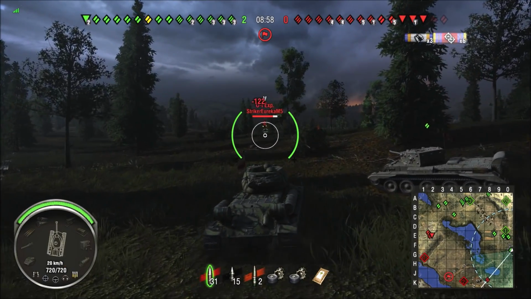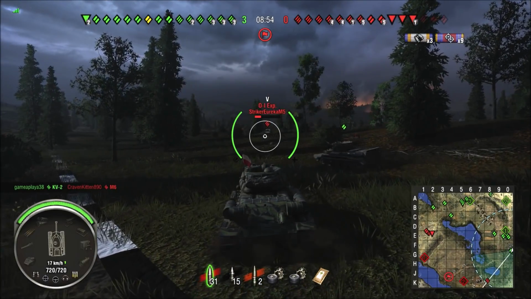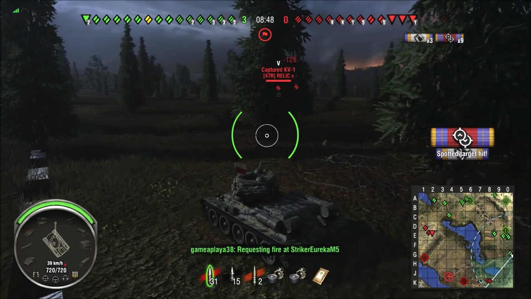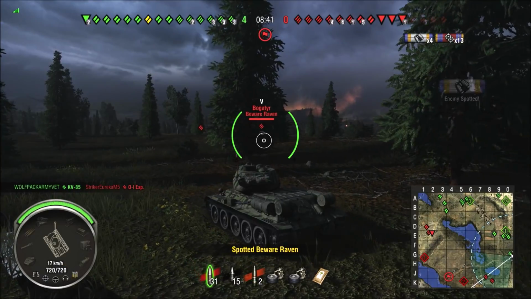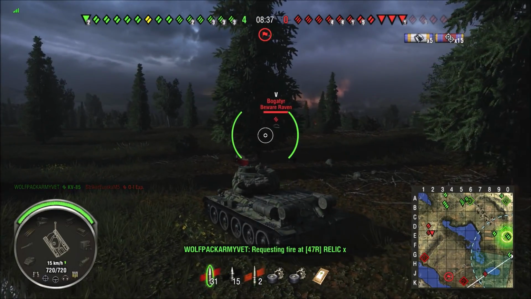But it looks like his view range is not as good as it is in my tank, and with my crew skills right now it makes sense, because I have both situational awareness, recon. So as you can see in this location, all I have is my cupola sticking out. That's it. I have my cupola sticking out, pretty much it.